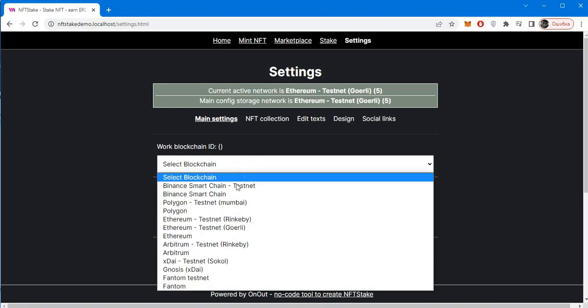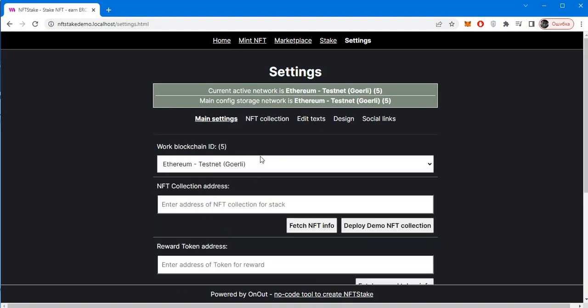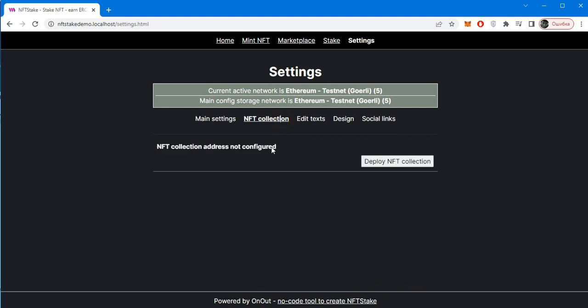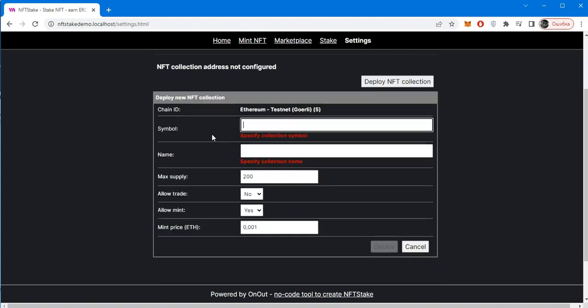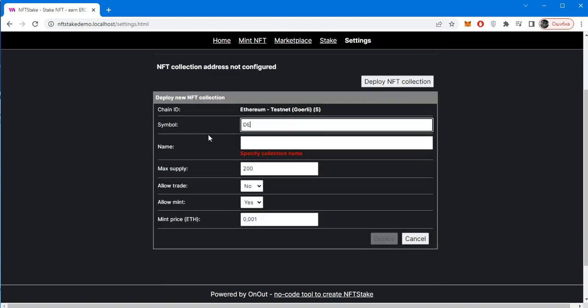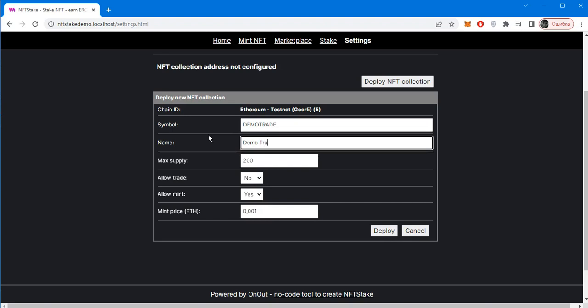Choose the network in which our marketplace will work. Move on to setting up the NFT collection. We need to create an NFT collection that the marketplace will work with. Specify the NFT collection symbol, collection name, and allow trading for this NFT collection.